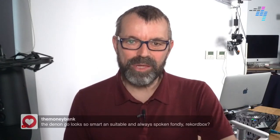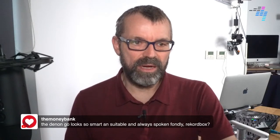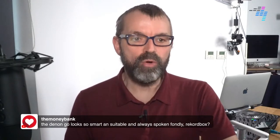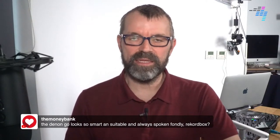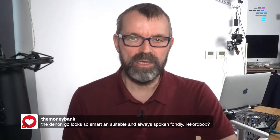The Denon gear looks so smart and suitable and always spoken of fondly. What about Rekordbox? There's nothing like this for software at the moment. You know, Rekordbox controllers, as in standalone controllers, there's no smaller ones right now. I'm sure they're coming at some point, but yeah, nothing at the moment.